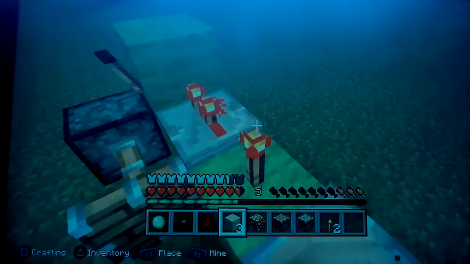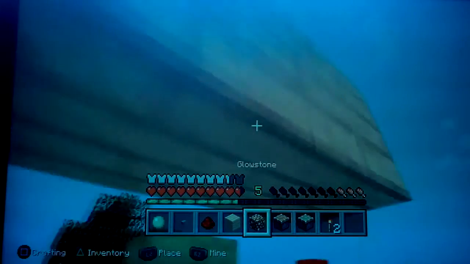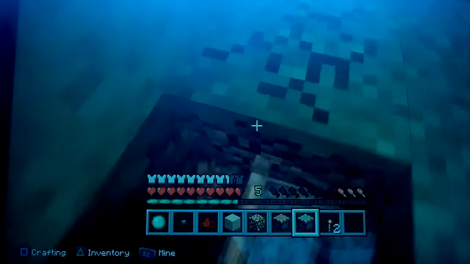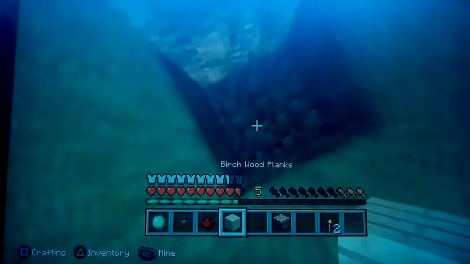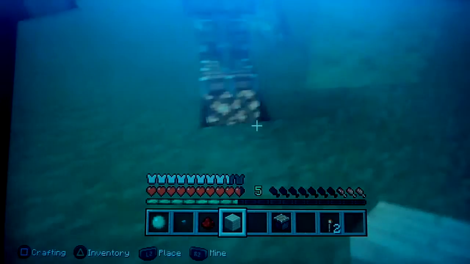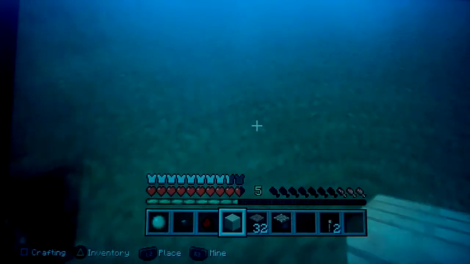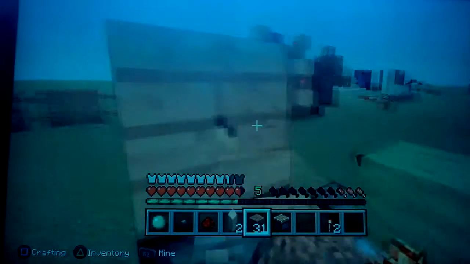So then you place a sticky piston, place it down here. And then you place your glowstone there. And then you're going to need to fill that up. But you don't do it on the farm, so you have to do it in your house.